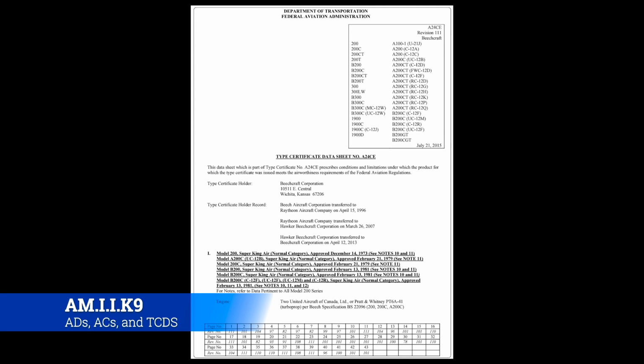It'll have things like the fuel type and the engine limits, the airspeed limits, the maximum weight, the minimum crew, and all the information that you could possibly want to know about that type of aircraft. So if you want to do something to an airplane, let's say add winglets to it, and you go into the TCDS and it says it wasn't certified for those winglets. The reason being is that the FAA says, hey, look, this is a certificated airplane.